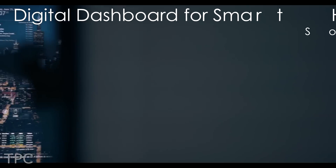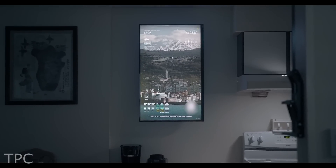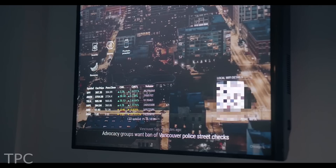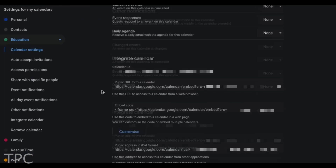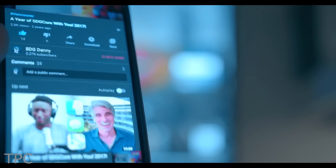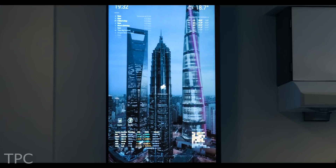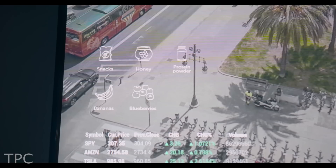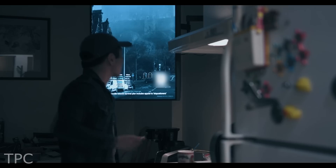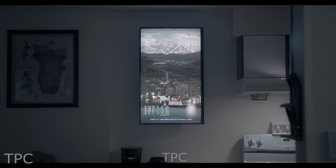Number 7: Having a smart dashboard at your home becomes essential when you need to keep track of all your activities. Apart from viewing time and weather updates, you can schedule and see upcoming events for the day. It even allows you to cast YouTube videos to a window inside the display, so you can stay entertained without losing important notifications. The display can be pulled from the wall and adjusted to any angle for your convenience — handy when you're at another section of your house doing some work.